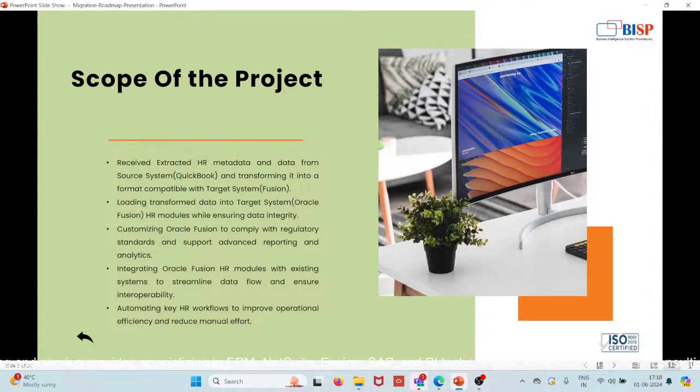In the staging area, the data undergoes cleansing to remove errors and inconsistencies. After transformation, data is then mapped from QuickBooks fields to corresponding fields in Oracle Fusion. The mapped data is validated to ensure its accuracy.